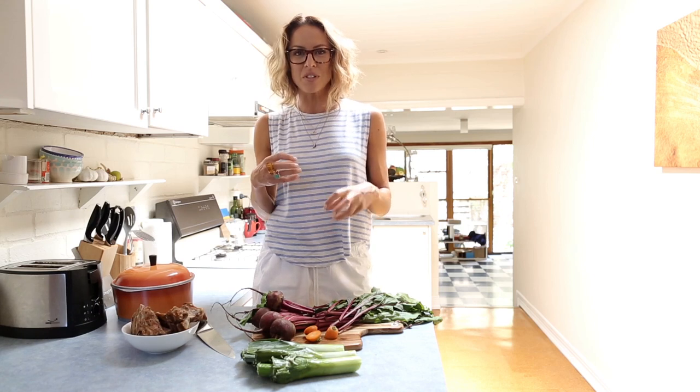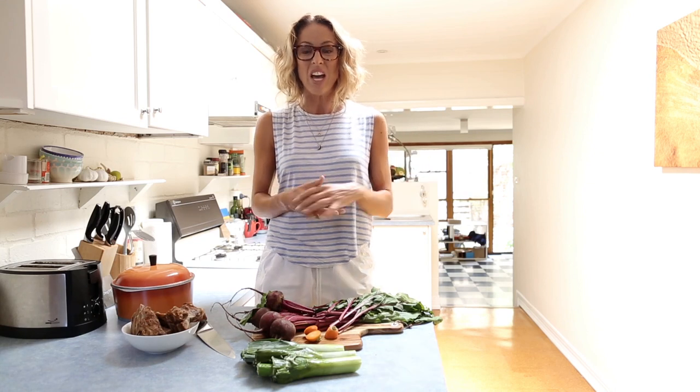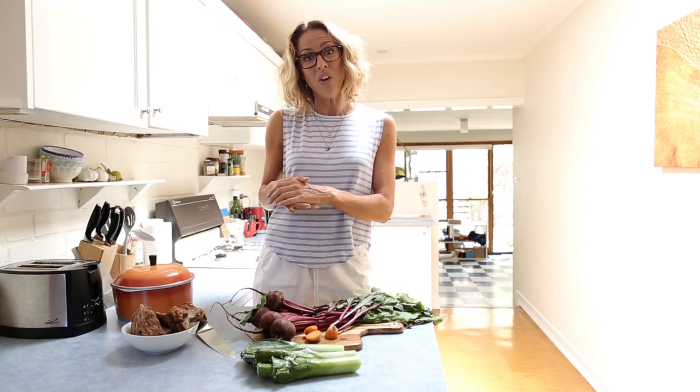So I'll get home from my shopping and I'll cook up all my vegetables in one hit. I steam them to about 70%, I let them cool and I put them in a Ziploc bag and store them in the freezer. So I'll put some partly frozen broccoli into my green smoothie in the mornings, or I'll throw it into a casserole, or I put it in my lunchbox and add it to a salad once I get into work for lunch that day.